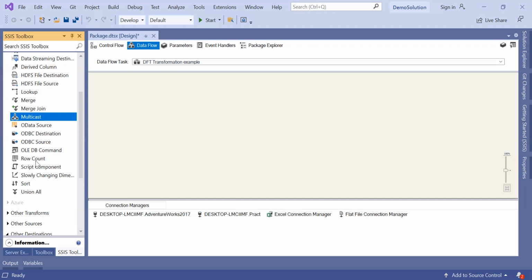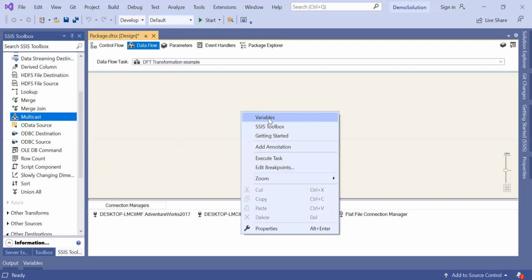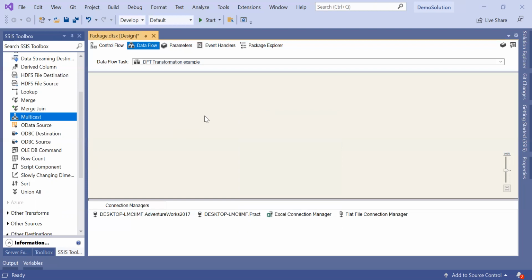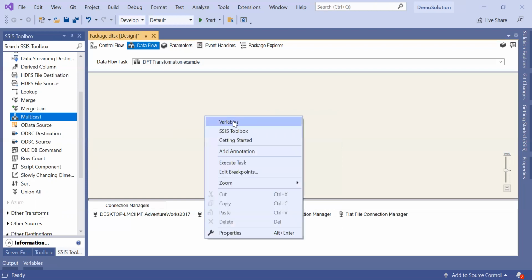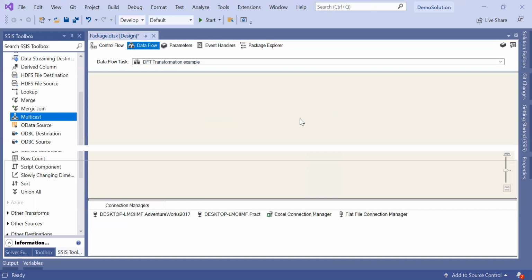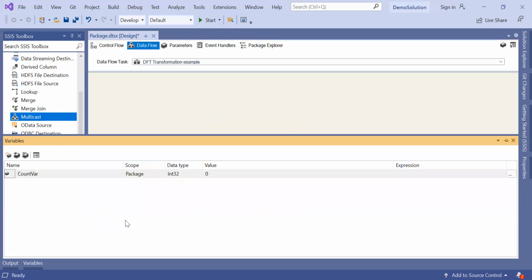We discussed creating user defined variables as well. Just right click on the data flow window and you'll be able to find an option named variables. Here you can create a new one.